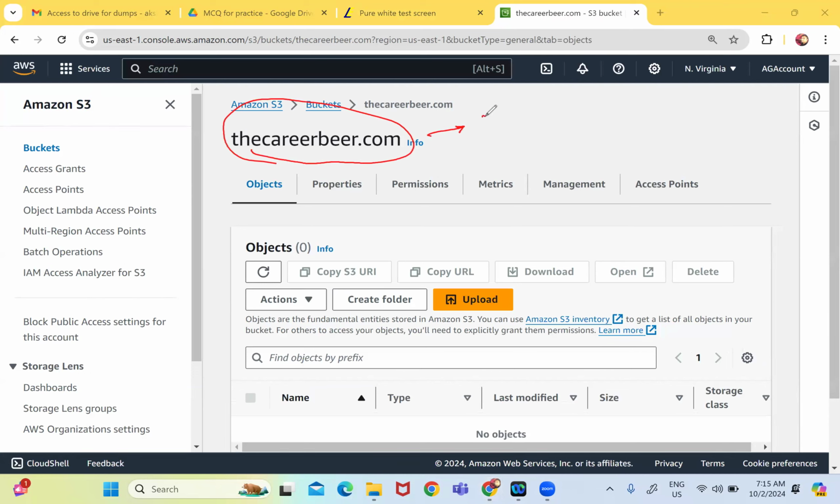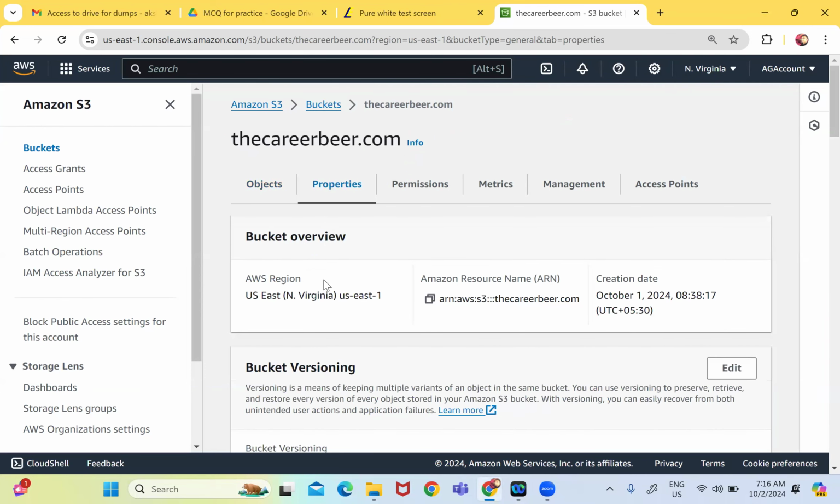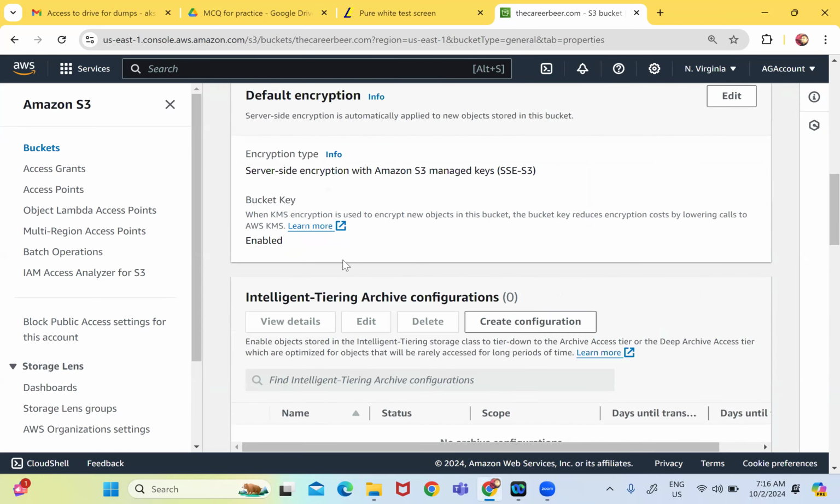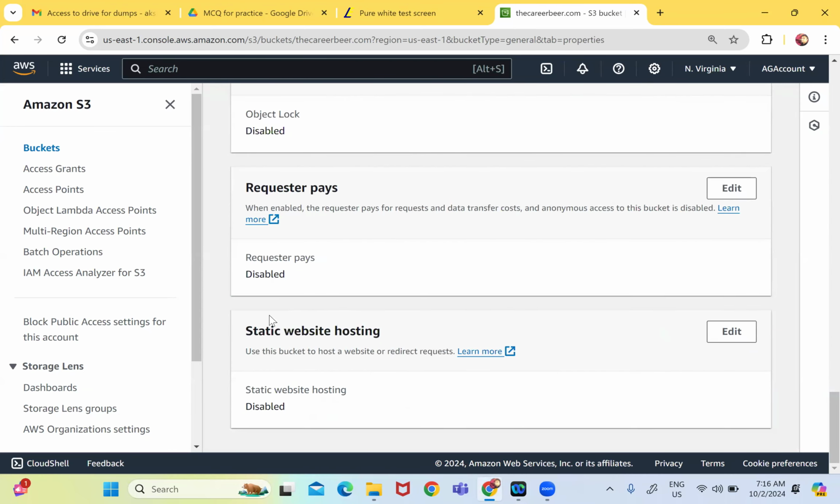This is a bucket name with the name careerbeer.com. If I go to the properties of this bucket and scroll down, you will see I have an option of static website hosting.